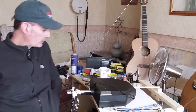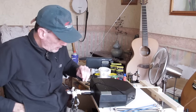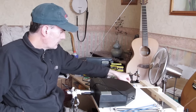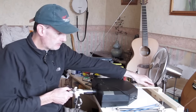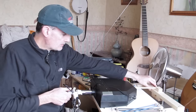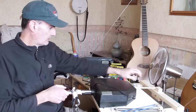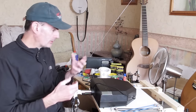So we're back again to the completed unit, and what's new? Well, obviously we're still missing the handle, but we've got the bungee cords on for an initial stab, giving some tension in the yoke. That's working reasonably well. So we're in the centre position, we can pull it forward and back, and we get what feels like a nice resistance, kind of smooth. I'm not really going to be able to tell how well this works until I've got the handle on and I'm flying it.